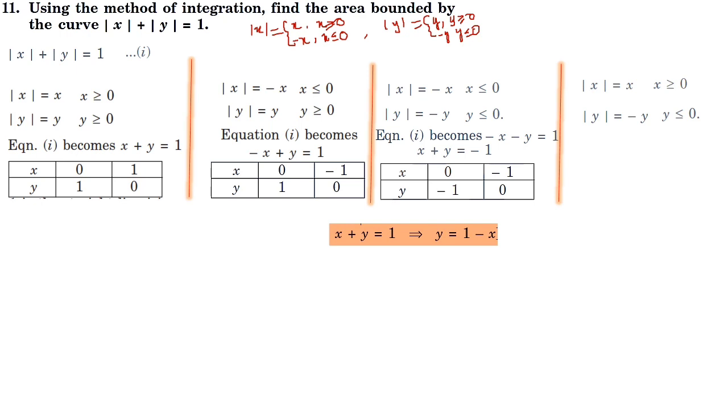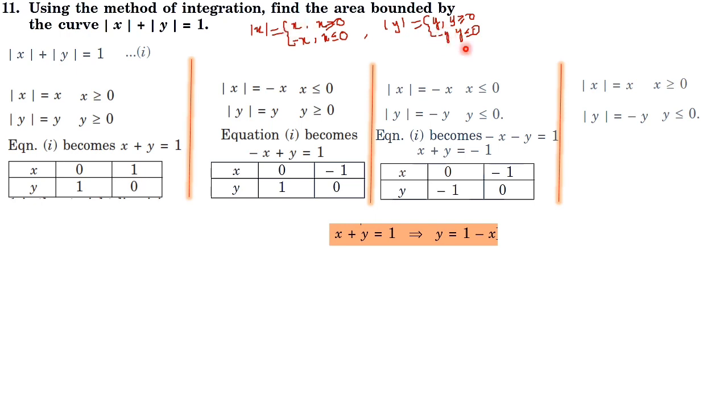First, we take the first value x and the first value y. Next, I have taken the second one, minus x and y. Then the third one we have considered is minus x and minus y. The only one balance is the first one and the second one, that is the only balance.